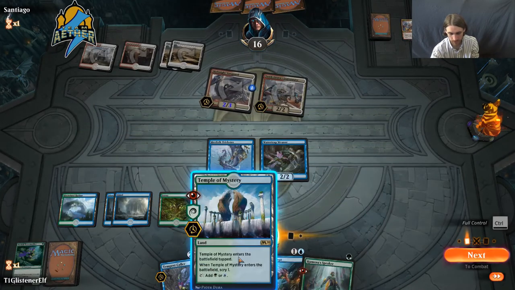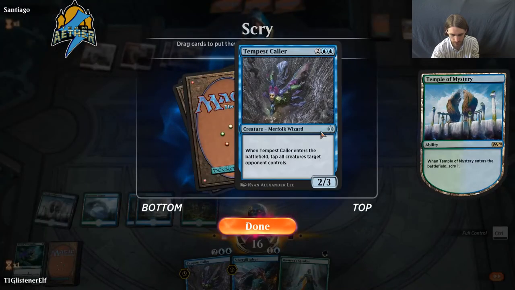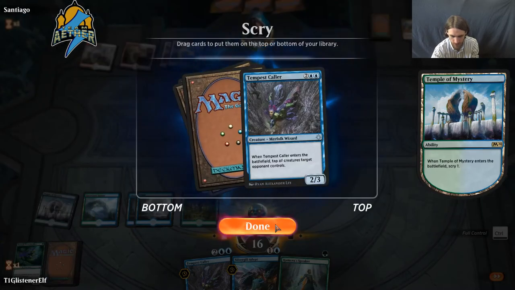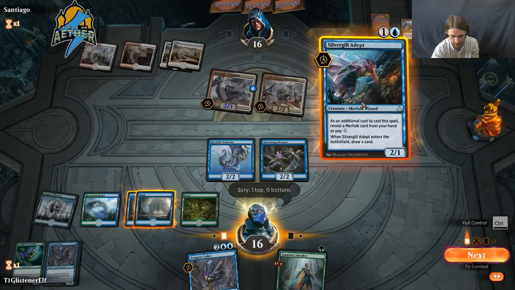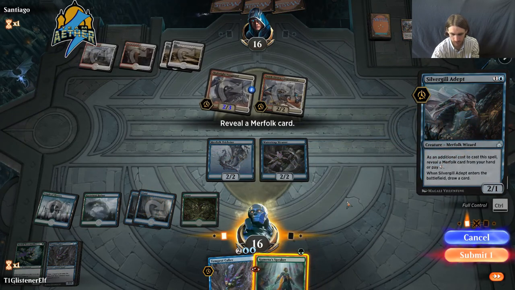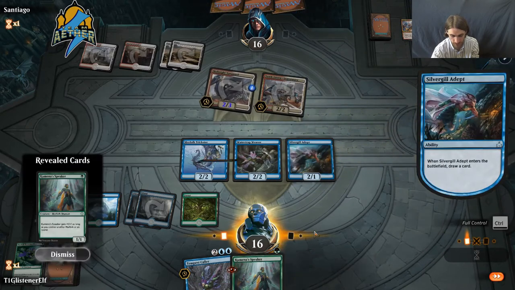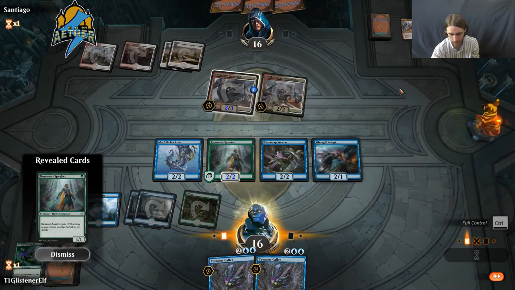Alright. Well, let's start off by seeing what we have going on before we play the Silvergill. Okay. That's fun. Is double Tempest Caller too slow here, though? No, it's not, actually. Oh my goodness, it's not. Reveal the Merfolk. Reveal the one you know about. Hello? Okay. Potentially, we can still do this. It's not super likely, but we can.